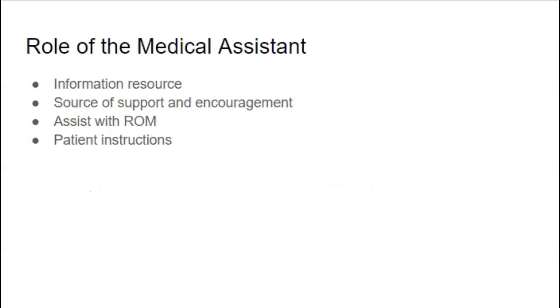So as a role here for you guys looking at the medical assistants, it's an information resource, knowing even just the local YMCAs, where the local pools are, or public pools, knowing where they have places that are safe to walk, parks, gyms, knowing appropriate exercise routine. Sometimes people think if they go to the gym, they have to be there for an hour or 2 hours. You know, even 10 to 15 minutes of walking, 10 to 15 minutes of just easy 2 or 3 pound weightlifting is sometimes all that needs to be done.